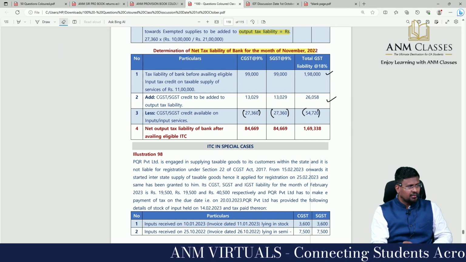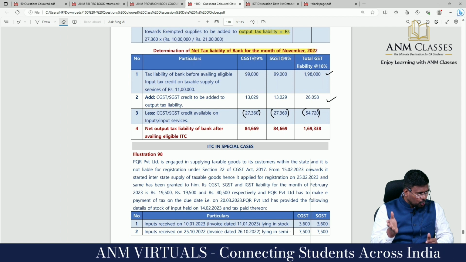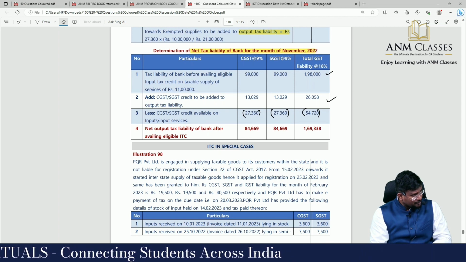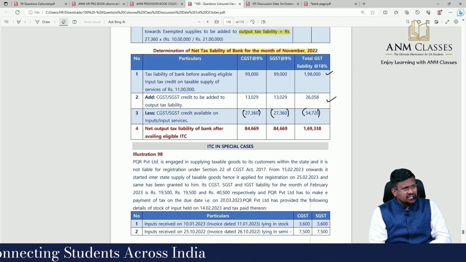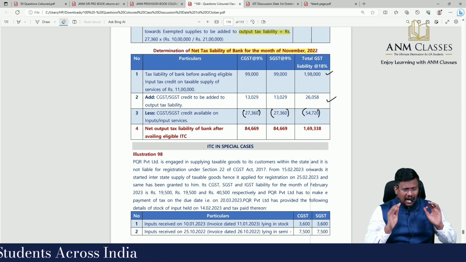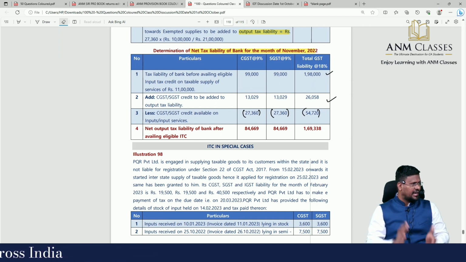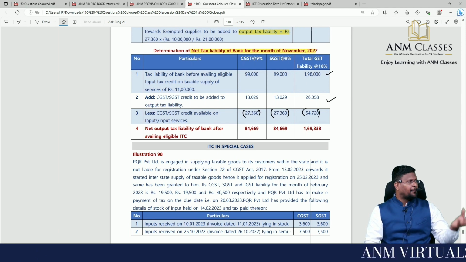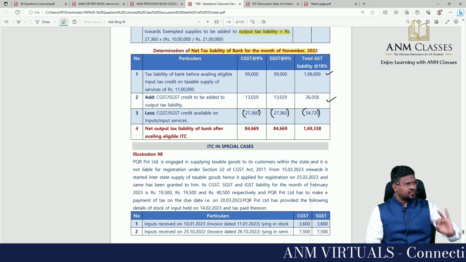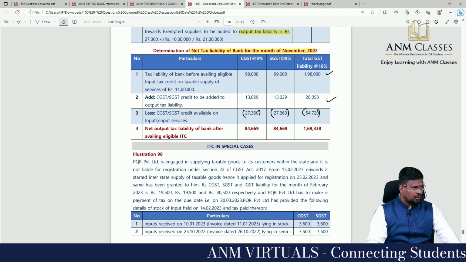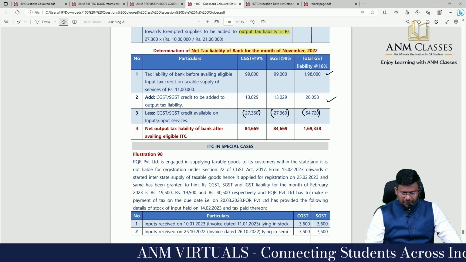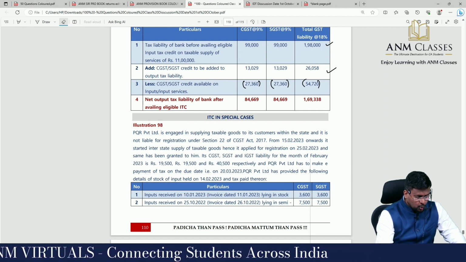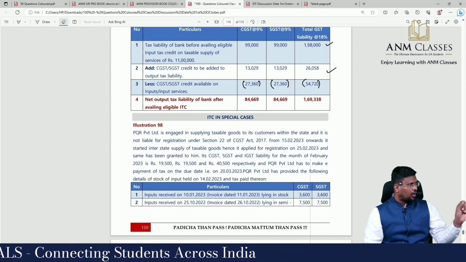So every month, the bank will check whether the 17(2) route or the 17(4) route, whichever is beneficial to them. Once 17(4) is beneficial, they will adopt 17 subsection 4. Once they adopt, it will be valid till the end of that particular financial year. So this is a special provision applicable to banking companies, including NBFC, either the 50% reversal route or the normal route. This is one of the important questions for examination. With this, we are through with question number 97 out of 100.